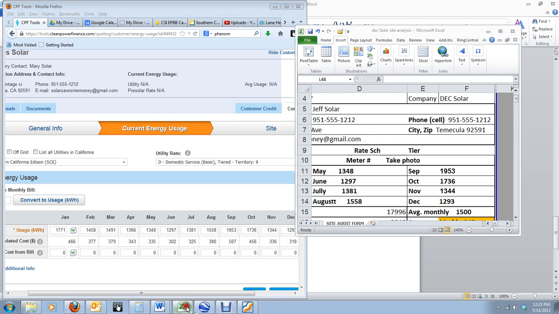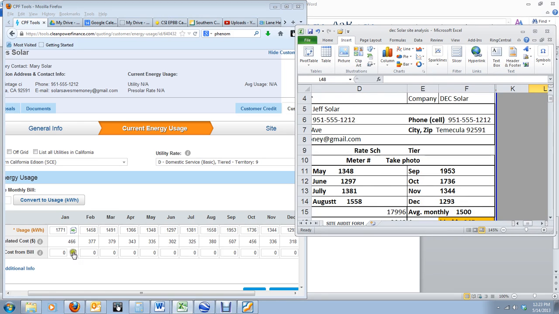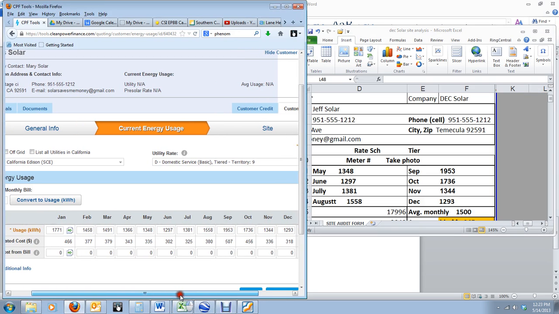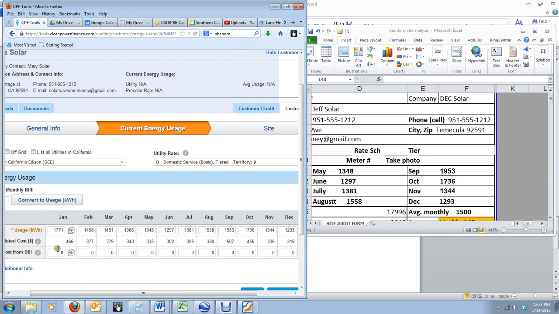If I go to my spreadsheet, I actually removed that spreadsheet, but you can verify on your Excel spreadsheet that you have completed through their Edison online account. You've taken their kilowatt usage history and you've clicked on the bills and payments tab, and you've seen exactly what their calculated cost was. You can input that actual cost from the bill in this spreadsheet as well.